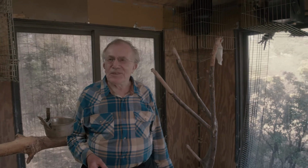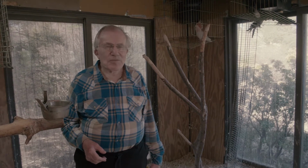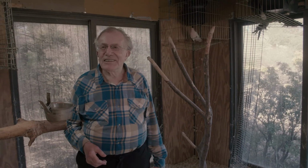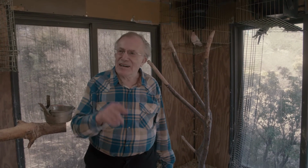Yeah, they're uneasy because of all this equipment and people. That's why. Because usually when I come up here, they love to be out of the shower, and they watch me. As I say, when I'm waking up and shaving and so on and making the bed, they come over there to watch and to make remarks. What kind of remarks? Encouragement, criticisms. As I say, they're very playful. They're the most playful birds I have.